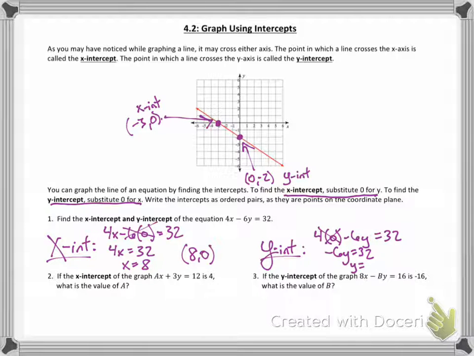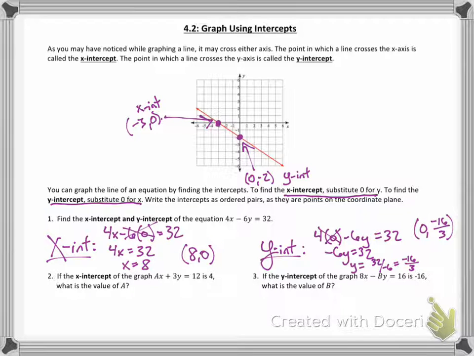That's not a big deal. More than likely, if I were to give you something like this to graph, it would probably come out to a nice whole number or integer of some sort. This comes out to 32 over -6, which is the same thing as -16 thirds. That means if the x value is 0, the y value is -16 thirds, so the ordered pair this represents is (0, -16/3).